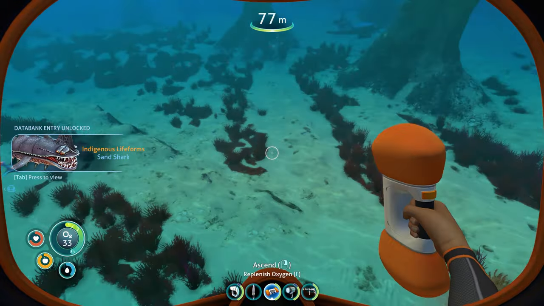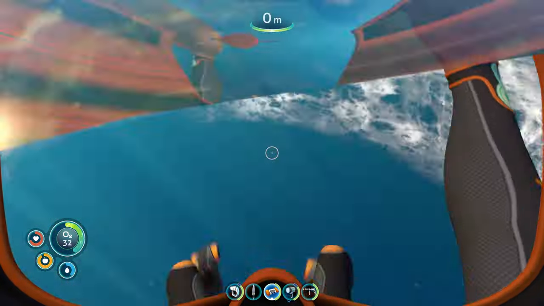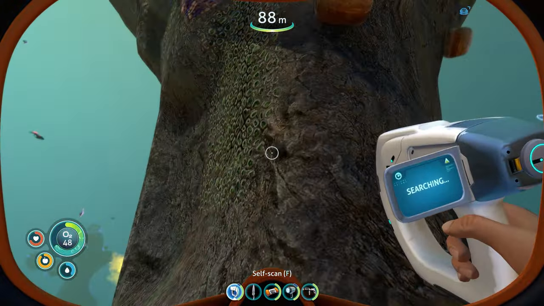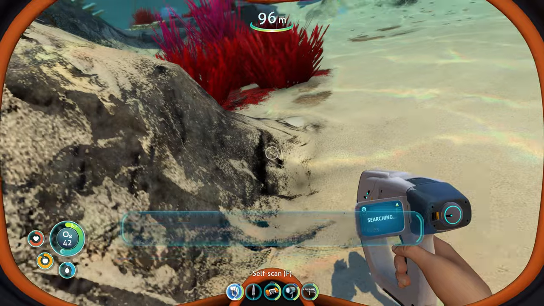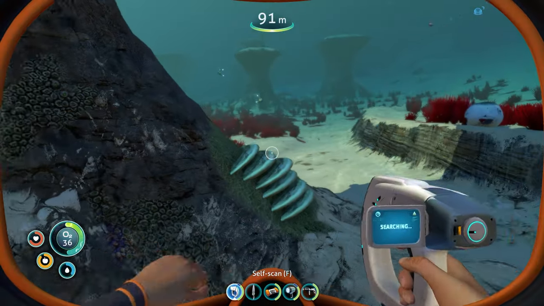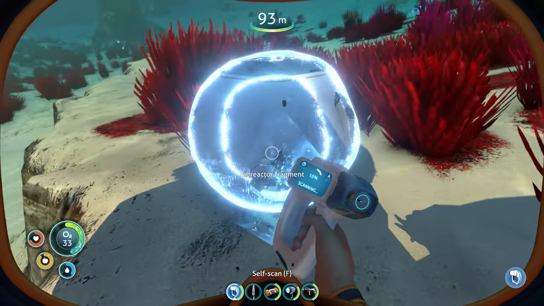Nice. He's a friendly shark. Whee! Oh, this is copper that's outside. Silver! Modules. Yes. Also, they're outside, copper and silver. They're not inside the caves always. That's great.